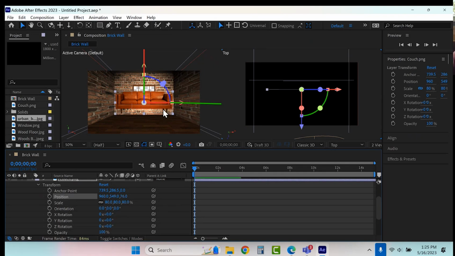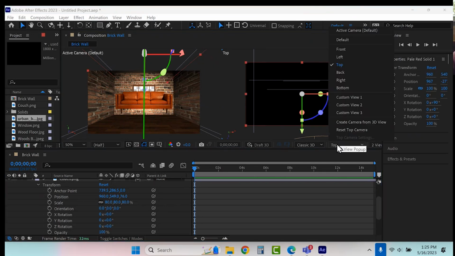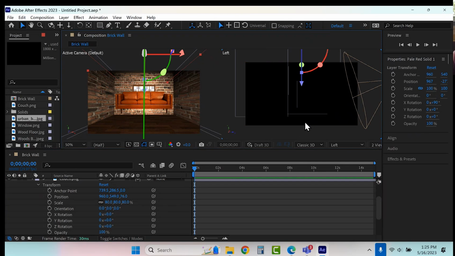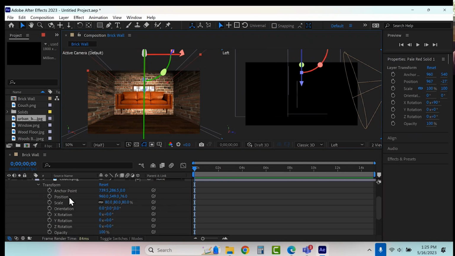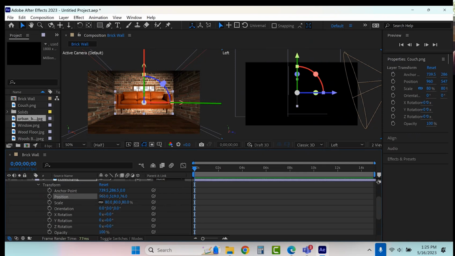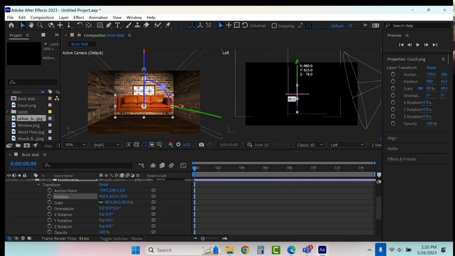Now again, if I don't know how close to get to the ground here, switch one of these views up and say, hey, go back to the left. Okay, and then I can, whoops, wrong layer. You can see all I'm looking for is that little white point there. That's the actual points that are along the bottom of that JPEG. So all I gotta do is kind of line that up till it hits my floor, and that'll give the illusion of it actually being on the floor. Right.